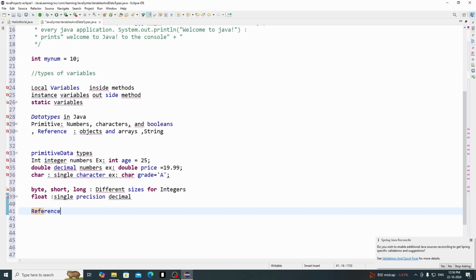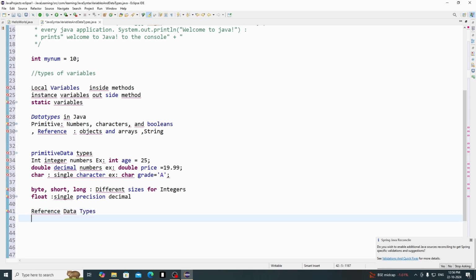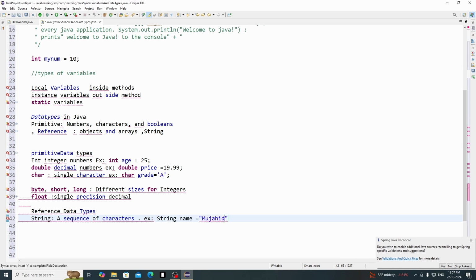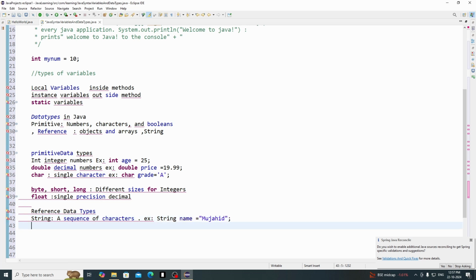Reference data types. First, String: a sequence of characters. Example, String name = "Mujahid".